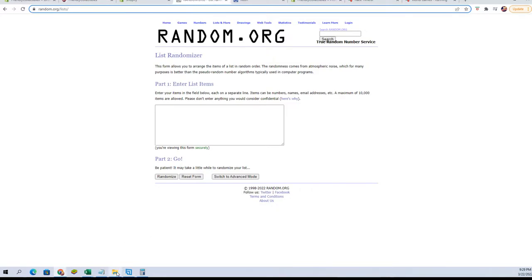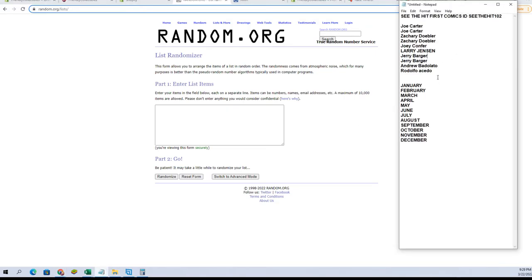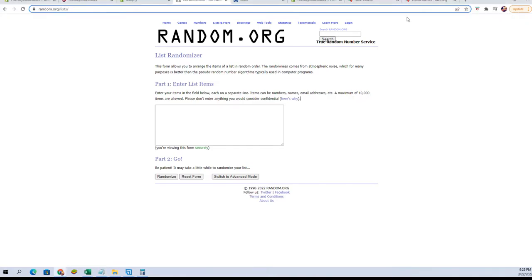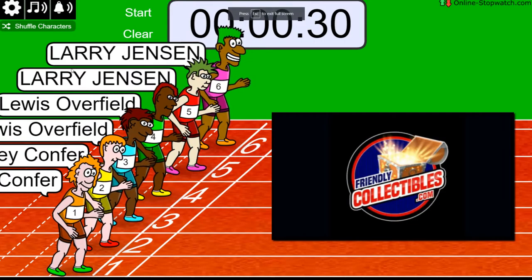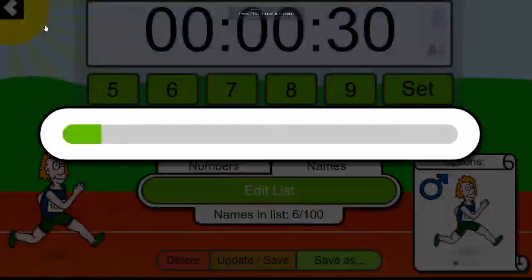So here we go. Let me announce where we're at here for this one. Joe C down to Rudy, Andrew B, and Rudy are in from Phil A. 2, 4, 6, 8, and 10. Perfect. And let's do our sprint for two spots. Good luck, guys. Larry Lewis, Joey C. 1, 2, 3, 4, 5, 6, and 7.